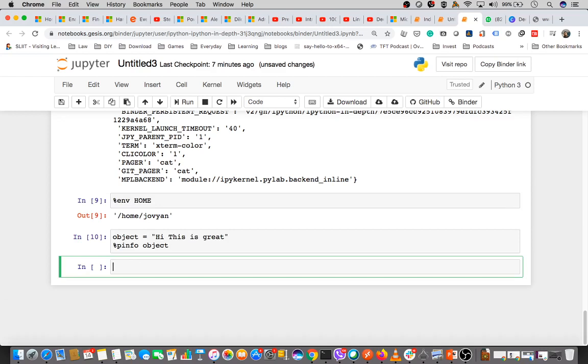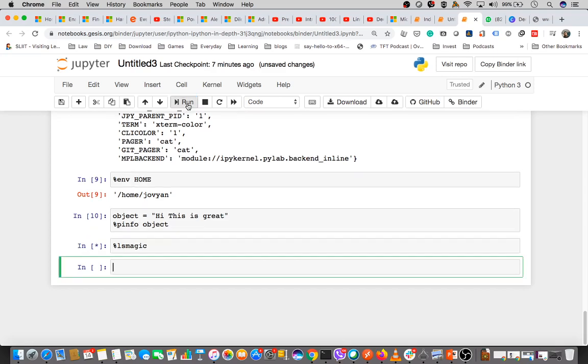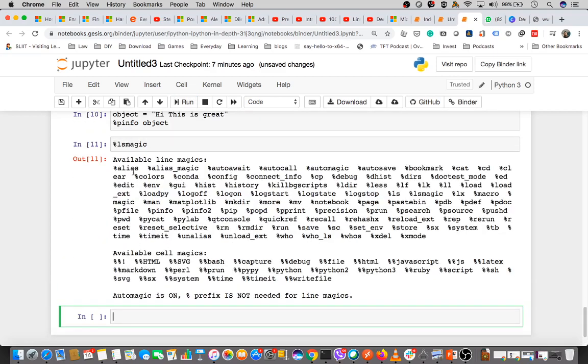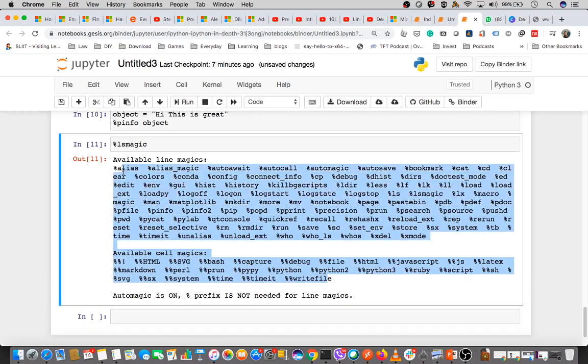And finally, all right. So probably this is something that I've said earlier, but if you want to get all the magic functions, you can list them. All right. So this would give you all the list of magic functions available in the notebook. All right, so hope that was good, right?